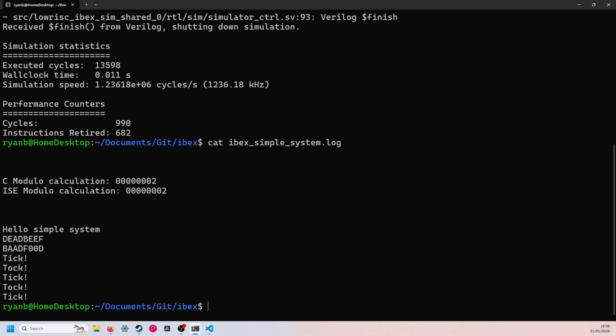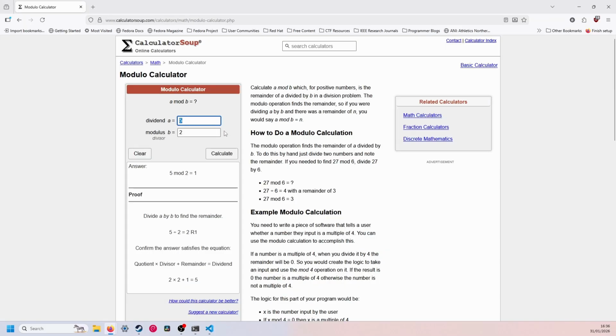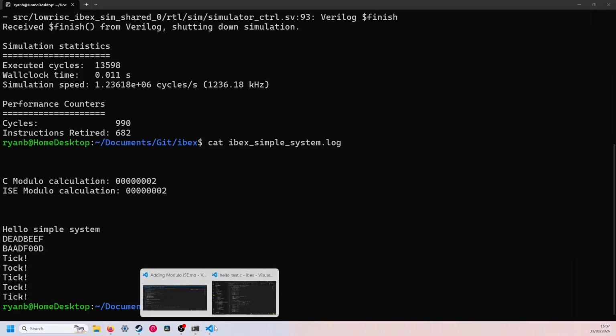So let's take another example, modulo calculator. I'm going to take the dividend of 10,001 and 3329 as our modulus. So A is this, B is this. Let's go. Let's see what happens.